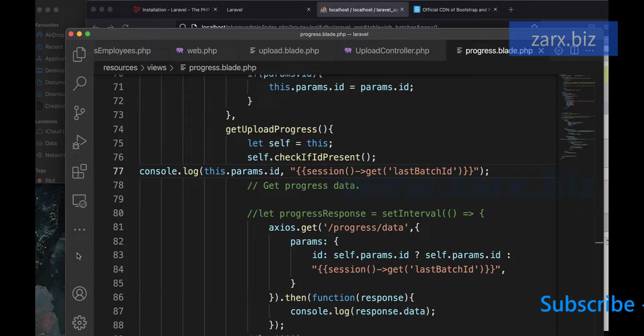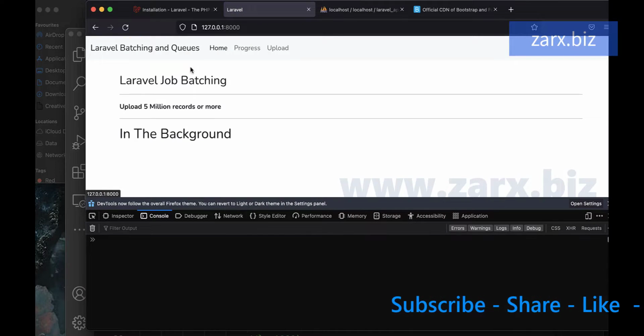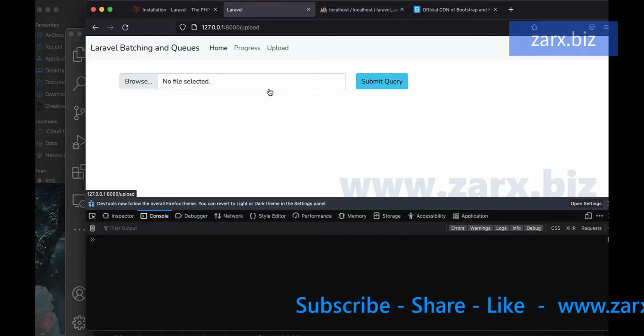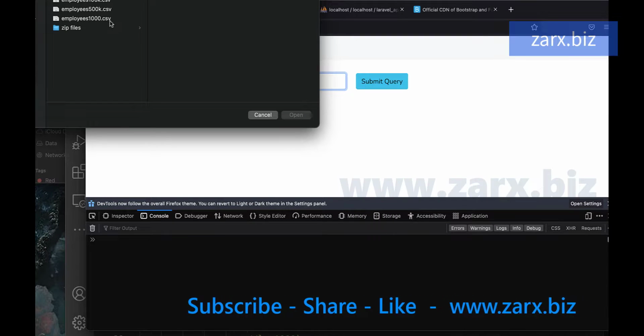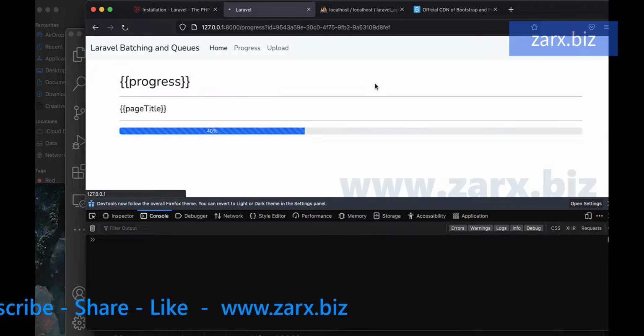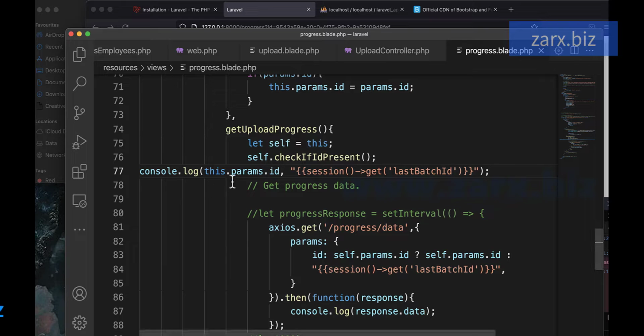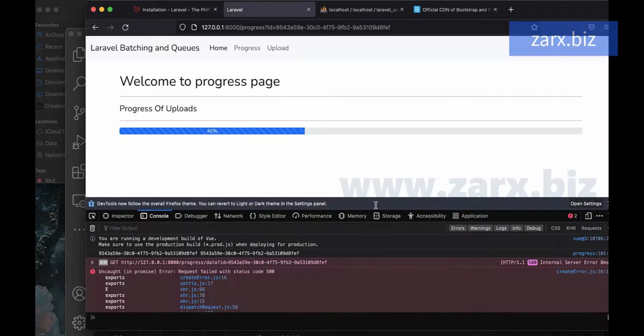So what I want to do, let's upload a file from scratch. So I go home, upload, and we get a file, 1000 CSV records, submit, and this time you can see we get console log, both the IDs are here. So this console log returns this ID as well as session ID. So now we have value in session, so it should work.